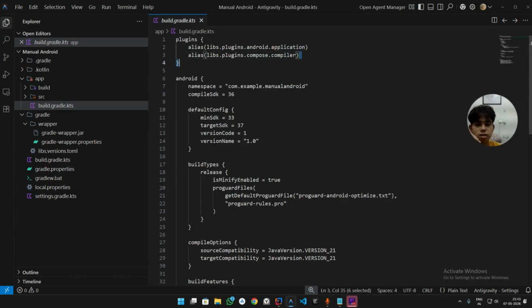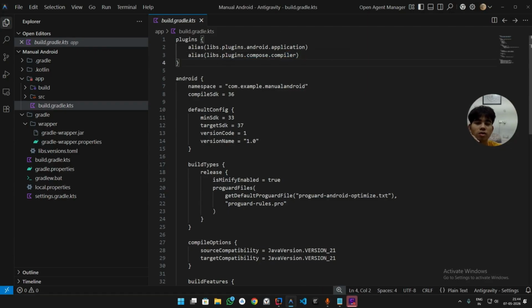So just know that this compose plugin attaches itself to the Kotlin plugin, which is in this AGP, which comes built in. And whenever Gradle sees Kotlin files, the compose compiler plugin sends them to the compose compiler, which converts it to Kotlin code. The annotations like composable and all are converted to Kotlin code, and then the Kotlin compiler executes it.